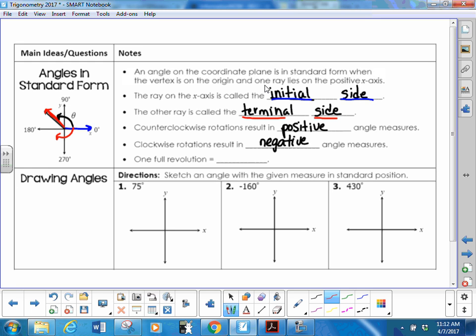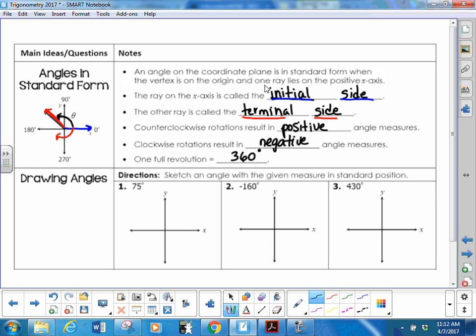We just had to set something up, okay? And so I don't know why counterclockwise is positive and clockwise is negative, but that's the convention, so we can all kind of be in agreement. And if you were to go all the way around, you're looking at 360 degrees, which I think we did. One full revolution, 360 degrees. So not a whole lot real surprising there, but that's some good vocabulary.